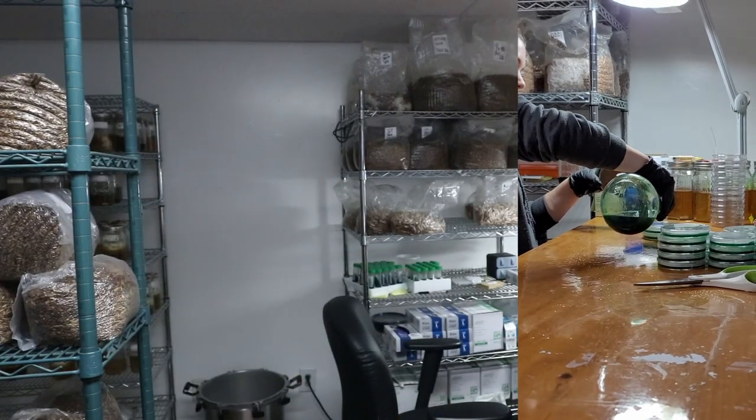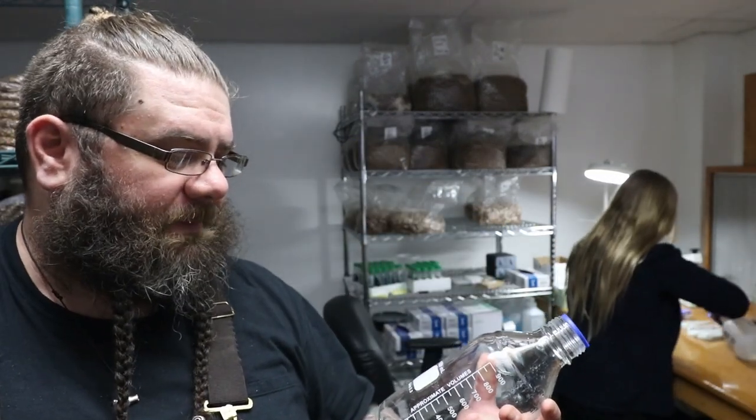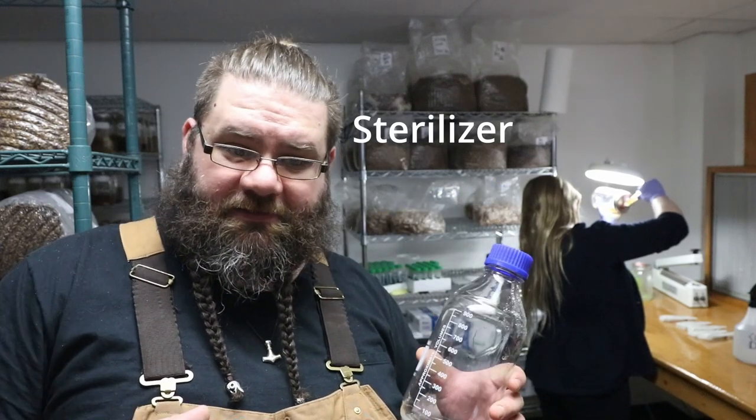Another thing that you can go with is something like these media bottles. It's just literally called a media bottle, and you can buy them, I think, in 2 liter, 1 liter. This is a liter here. I really like these as well. The flask I find a little easier to pour, but one of the things we started doing is we take our media bottles and cook our agar in there and then just let it sit overnight, completely cooling in the autoclave. Then we have these sitting on the shelf with agar in them until the day that we're ready to pour plates, in which case we just stick this back in the autoclave and heat it up for a little while. I don't even fasten the lid, I just use it to warm this up. Once this is warmed for a couple of hours, it's ready to pour. And it's still sterile because it's kept in a bottle that maintains that sterility.